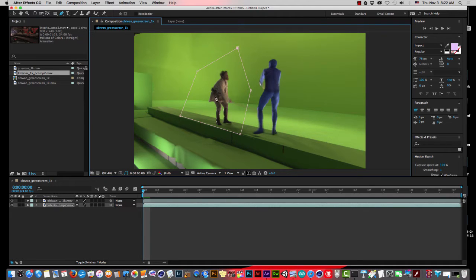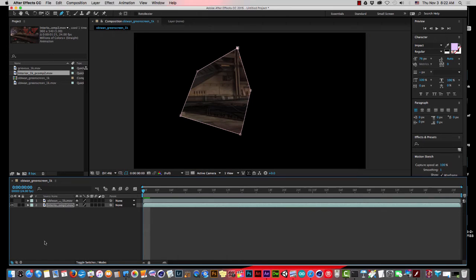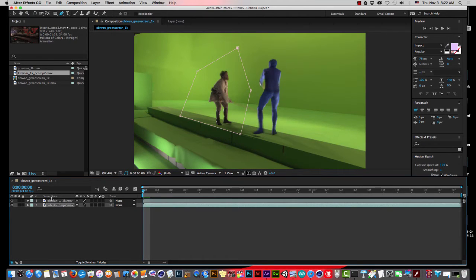Well, it is working. The mask is there. It's just on the interior layer. All right, so look at the eyeball. Oh, there it is. Okay, so just be aware that you need to click the layers that you want to work on. Let me just delete that mask. There we go. So now that's gone.